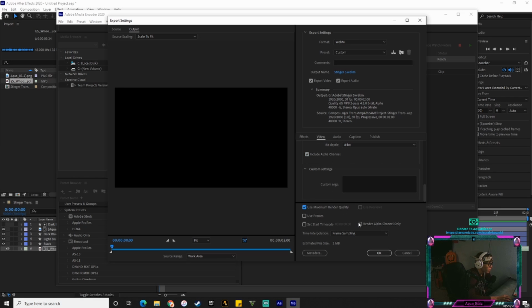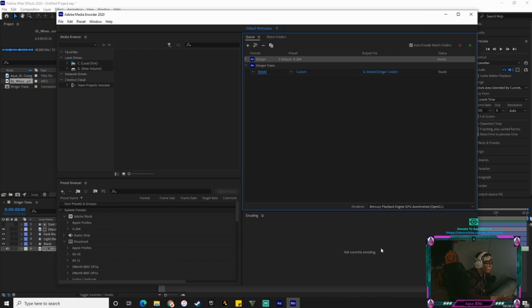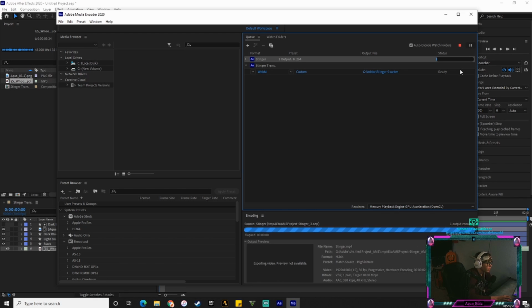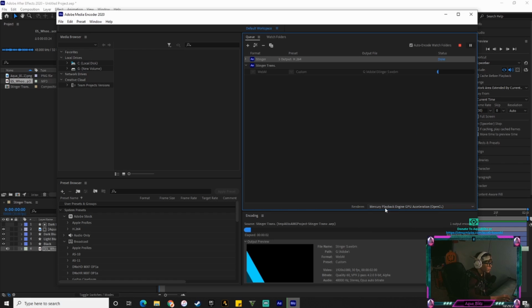Might as well just use maximum render quality, and then when you're done, you can press okay, I believe. I'm just going to go through everything again, make sure I did everything. Yep. And then, all righty, you can press OK, and then it'll say it's ready to download, and then you can just press the green little thing, and it'll start downloading, and it'll show you a little preview of what it's going to look like. And then once this is done downloading, we can put it into OBS, OBS Studio and Streamlabs OBS.